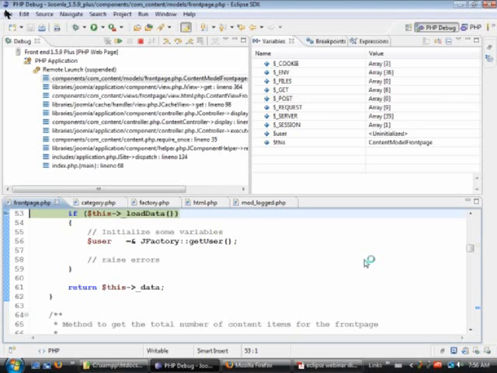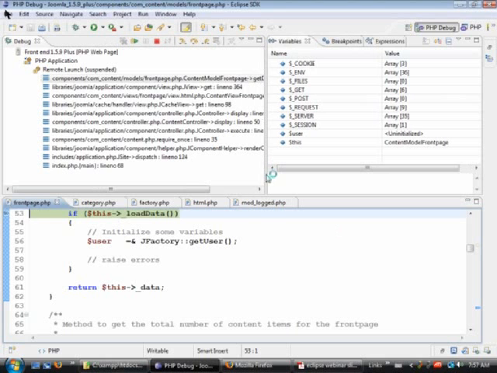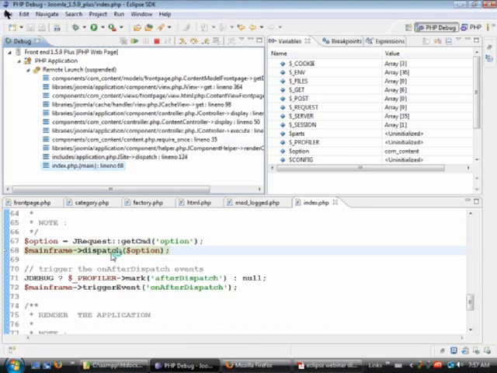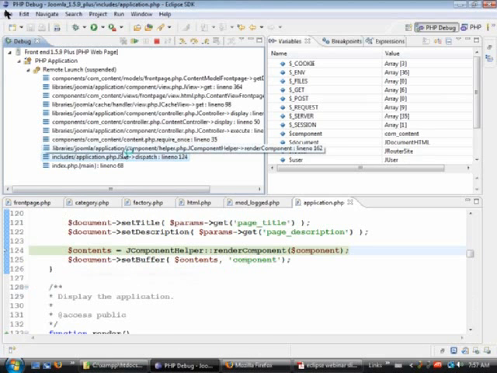Remember, a perspective is a collection of views that are useful for a particular task. So in this case, we've got the debug perspective going, and there's a lot going on in this, and I'm not going to spend a whole lot of time here, but up in the left here, we've got the stack trace. So this is how we got to this point in the program. Down here at the bottom, we started with the mainframe dispatch method, and then that called this guy, and then that called this guy, and so on.